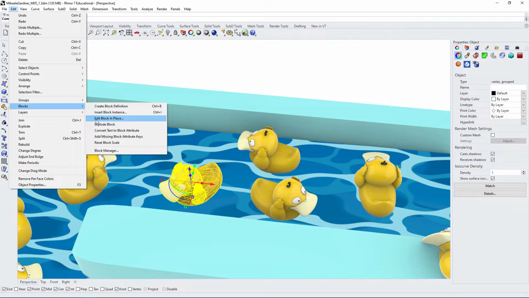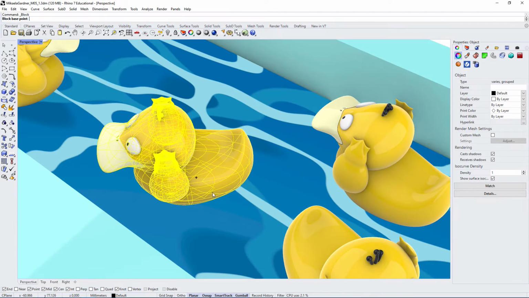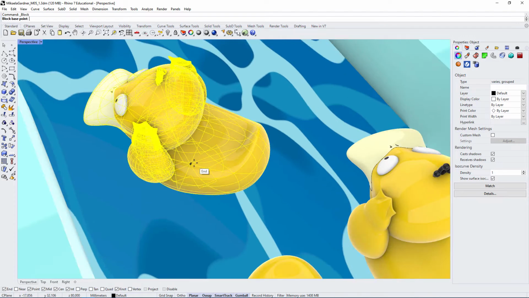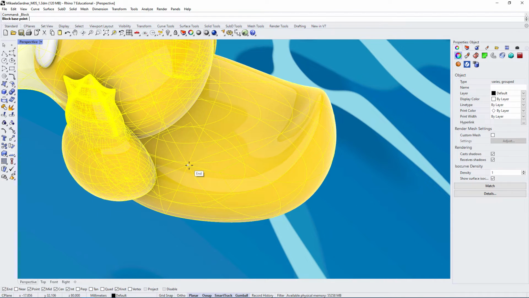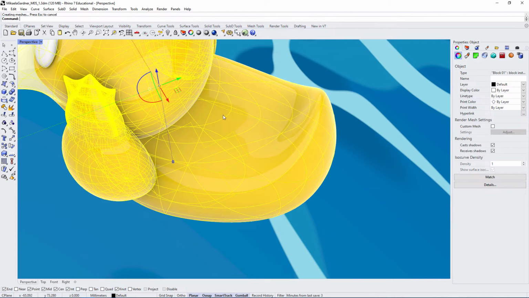So I think here the option we would use would be insert or create. It's probably this one here, create a block definition. Yeah, that's the one, the block command. If you don't have anything selected, it will prompt you to select the object or the surface. In this case, we have selected the object and it's asking us to define the block base point. I would suggest picking a point on the object, like the endpoint here, which is around the center of the object. And here you have the option to name the block, which is basically an instance.